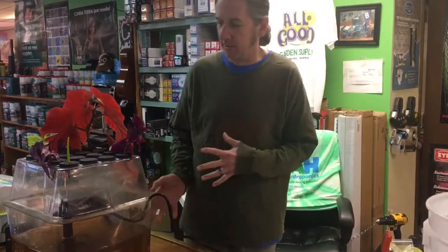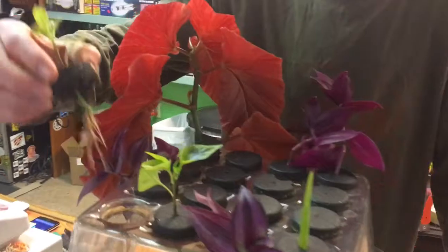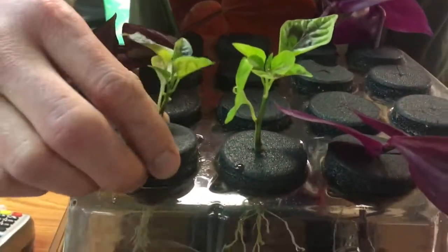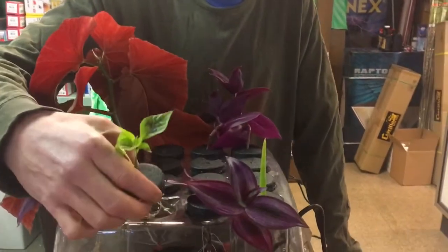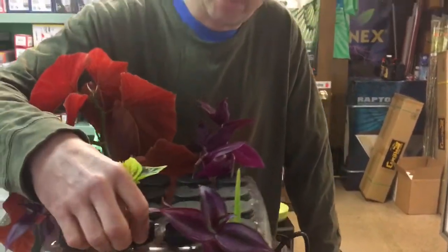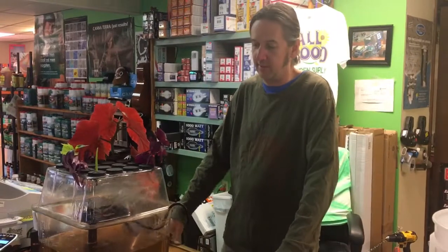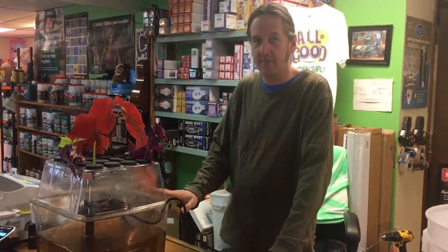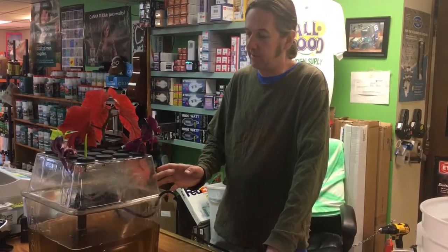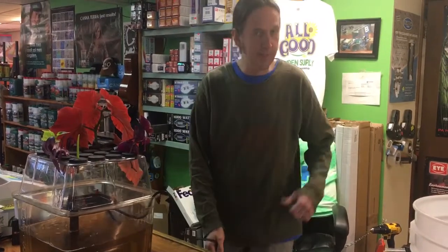This has been going for a few weeks now and some of these cuttings are ready to go. We're actually going to do a video on how to transplant things - some peppers we have here. You want your roots to get developed nicely. Since we keep this going at the store 24/7, every two to three weeks we change it out, clean it and maintain it. You need to do that with any cloning machine. The manifolds inside can get bacteria in them, which can inhibit your root growth.